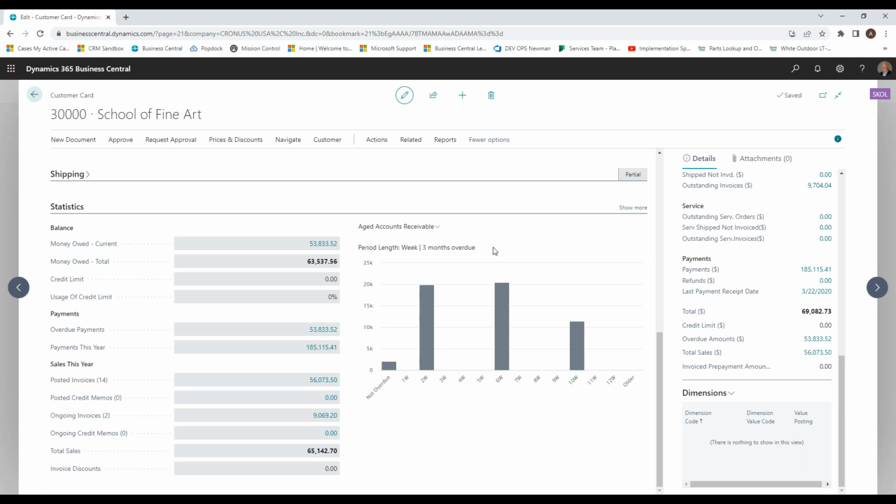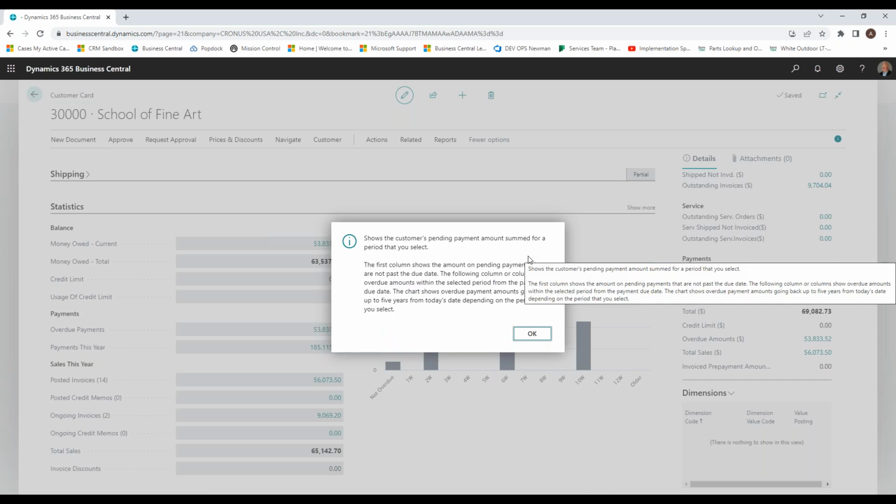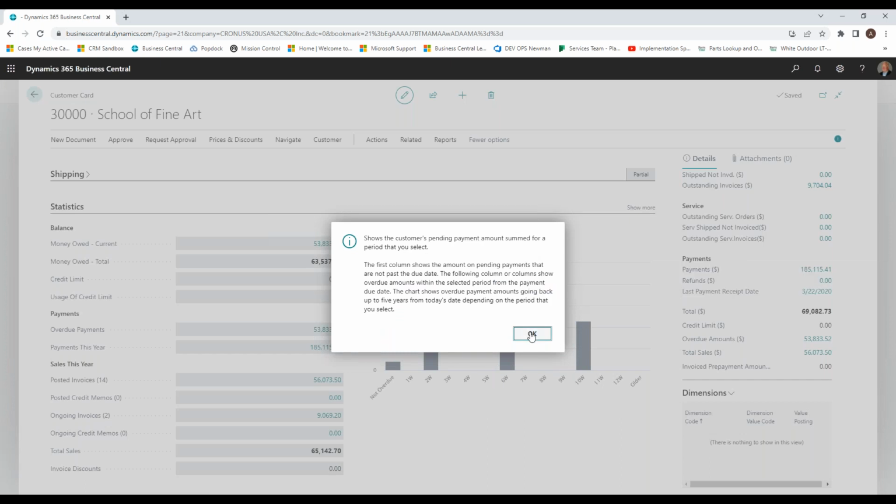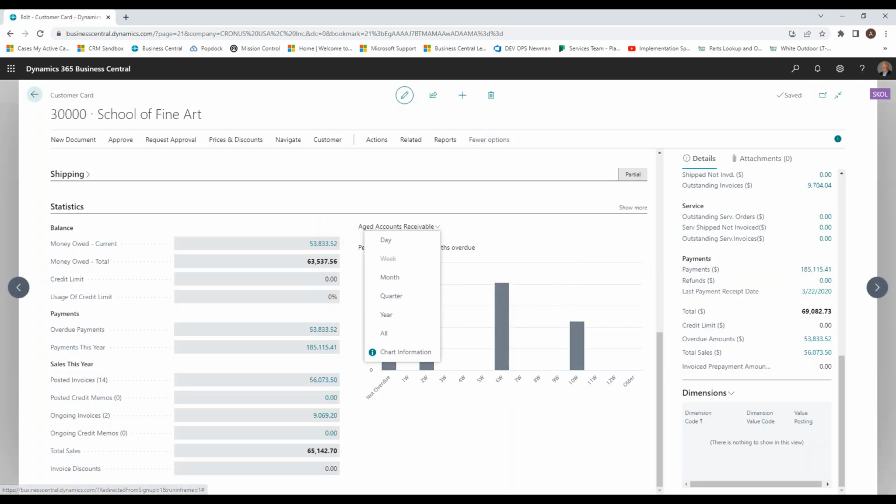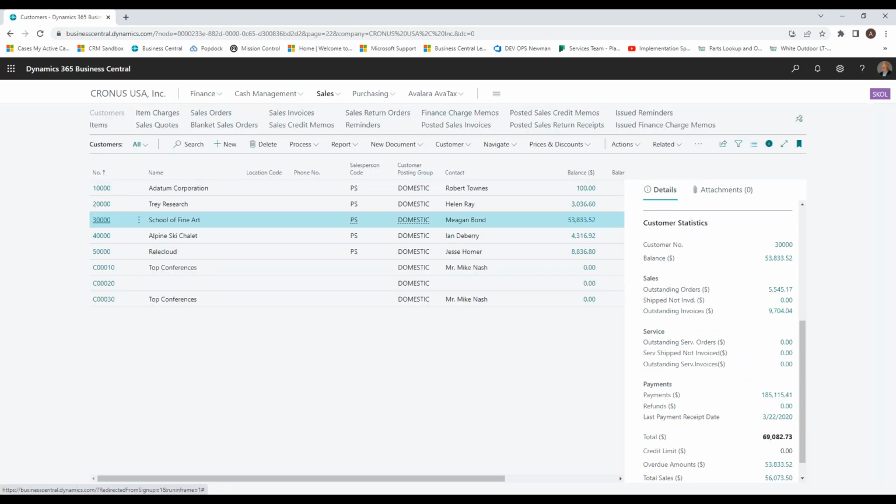And we have some control over what we see in here. So this is showing me accounts receivable. What else is there? I could do a drop down, change it to day, month, quarter, all. I can look and see what the chart information is, and what this is really intending to do. And in some cases, I'd be able to click this and see where I can add an additional report. So maybe I want to see my aged receivables, but also maybe my gross by sales. Now that's going to hold true if we're doing it for a customer, for a vendor, for just about anything.